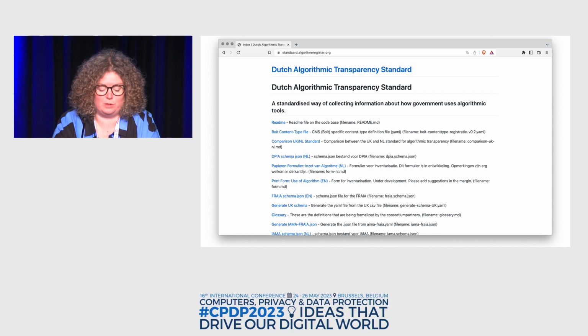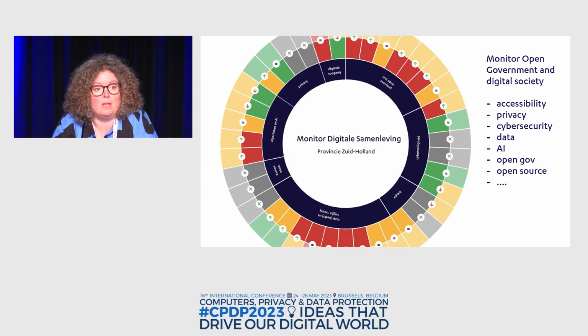And that actually worked, so this is now adopted on a national level. Things I'm working on now that are not there yet. So I want to create a sort of benchmark for a digital society and open government, where it's easy for the states, provincial and society as a whole to evaluate how we're doing on specific topics. This is going to be a multiple-year project where it's all about finding the indicators that say something about these different aspects in terms of open government and digital society.